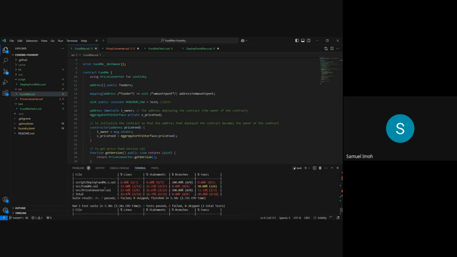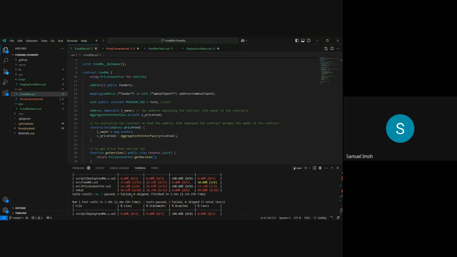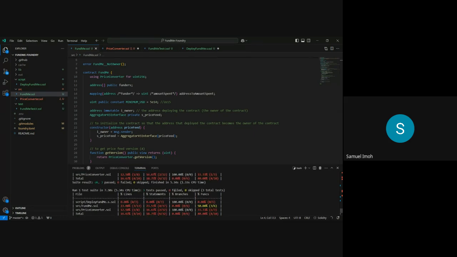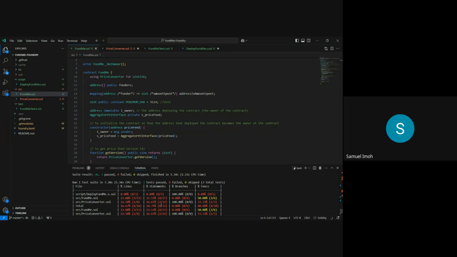We can see here how much of our contracts have been tested, and how much of our contract has not been tested. And it's not just testing one contract, it's testing every contract in the project.